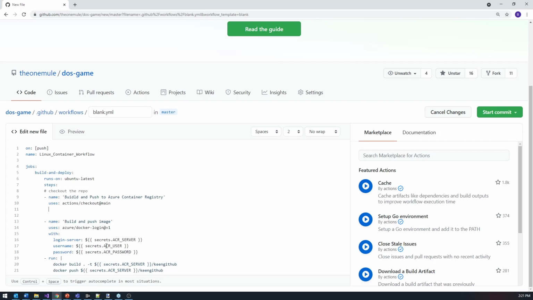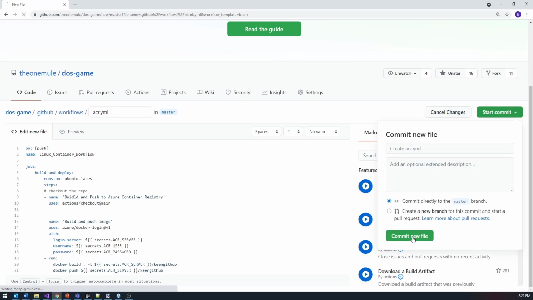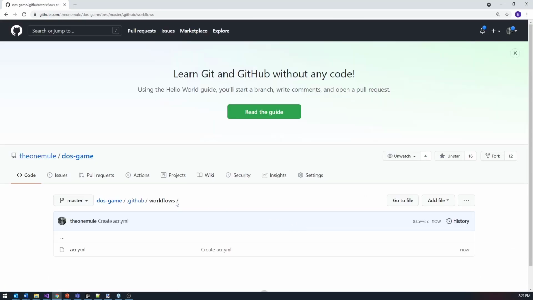repository. So you can nest secrets inside of this that act as parameters. If you don't want to hard code things like users and passwords into your workflows, you can then use secrets to parameterize that. So let me save this right here, and let's call it ACR and save. Commit that new file, and that's actually going to trigger another build on ACR, by the way, by just doing that commit right there.